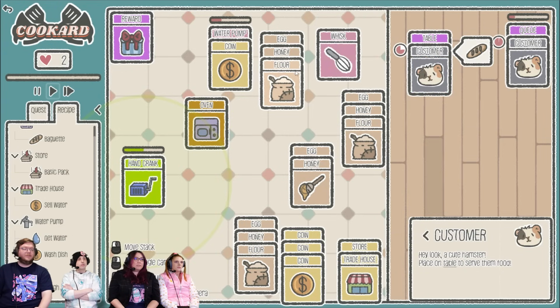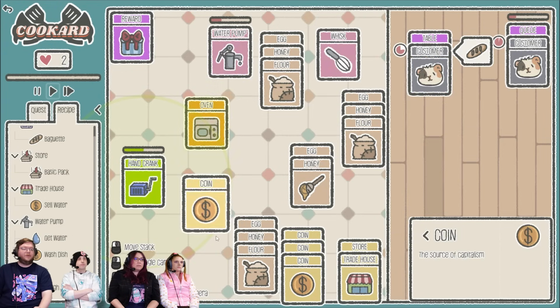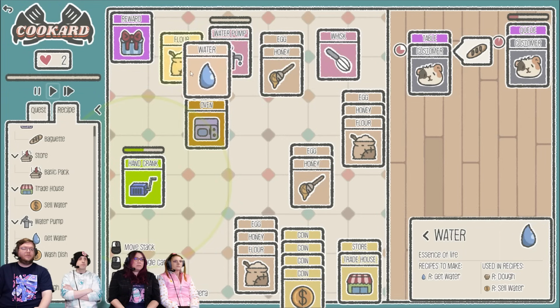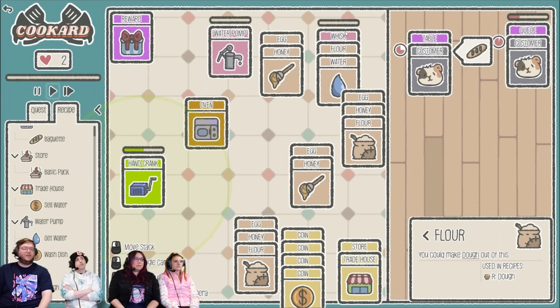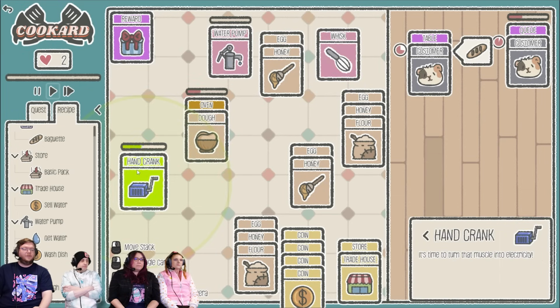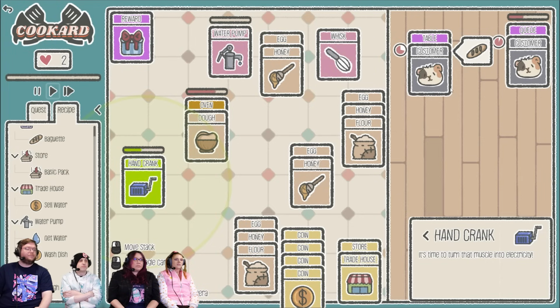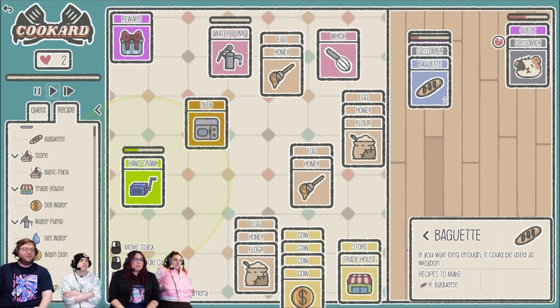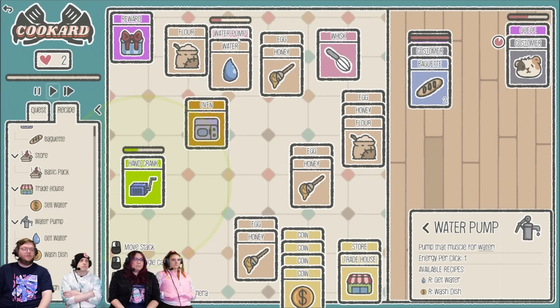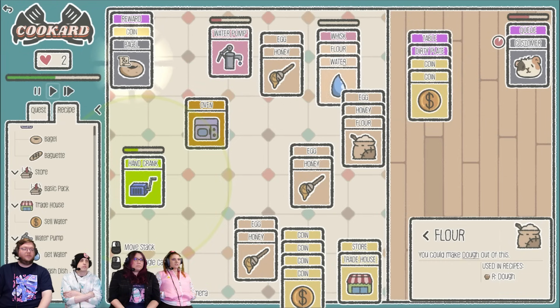You want a baguette? Give me flour. Give me water. Onto whisk. It's an interesting game. Onto dough. Let's go. We're gonna need more baguettes. Interesting and really fun. Yeah. Okay. Baguette onto customer, and then while that's going, give me another water. Onto flour. Oh, we got bagels.